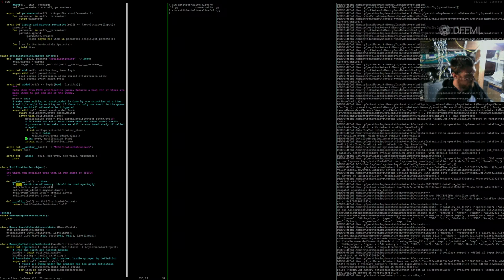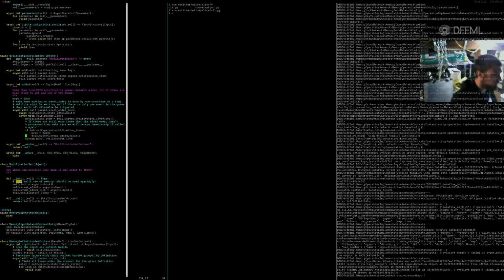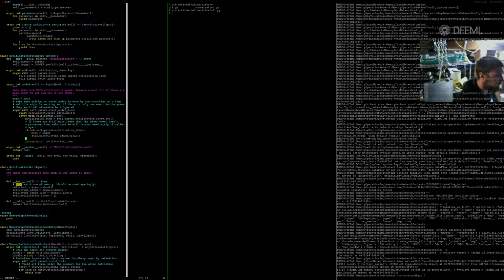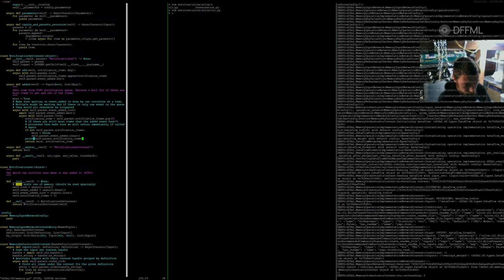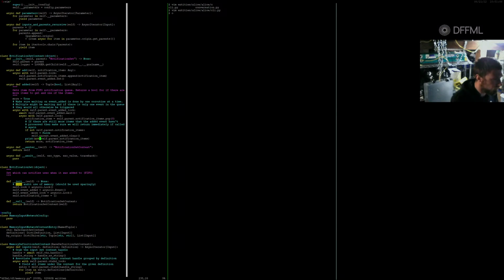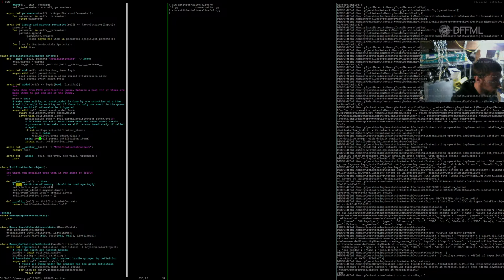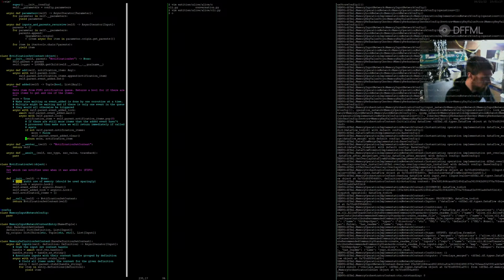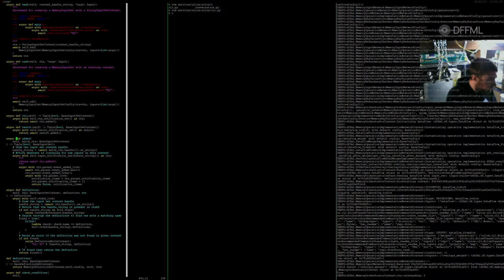Wait, why is it saying that? Why are we returning false? Return more, if more equals false.